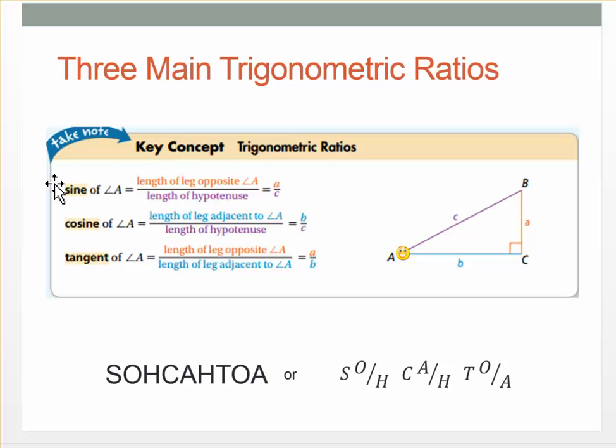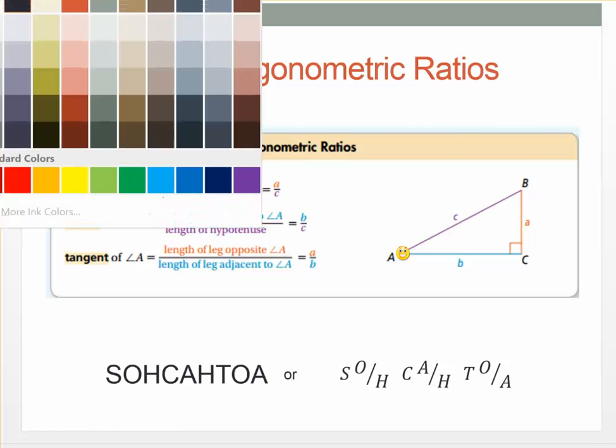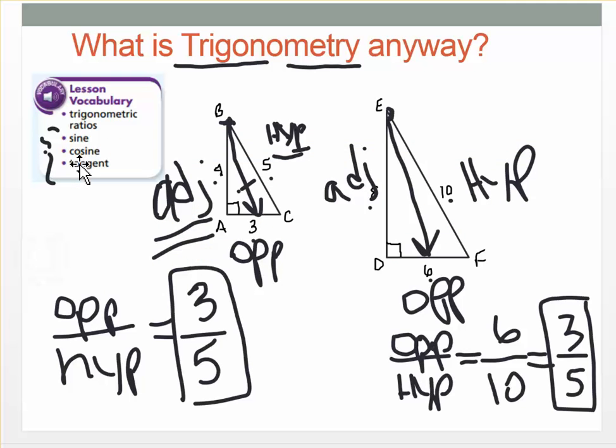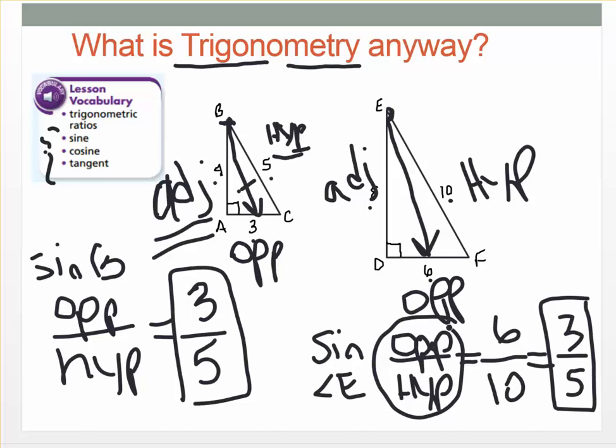So what we just did, the sine of the angle being the opposite over the hypotenuse, whenever you put those two lengths into a fraction together, we give it a fancy name. We call it the sine. So what I just did on that slide before was actually the sine of angle B. You didn't know that because I hadn't given it a fancy name yet. And over here, I did the sine of angle E, because I did the opposite divided by the hypotenuse. So whenever we put these into specific arrangements, we have a fancy name for it.